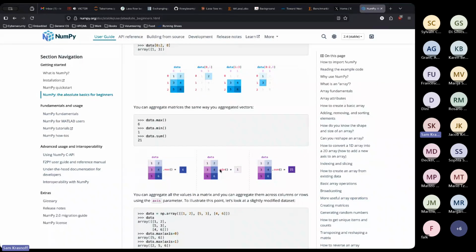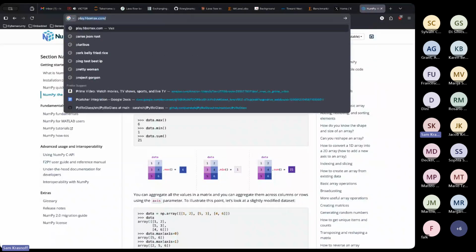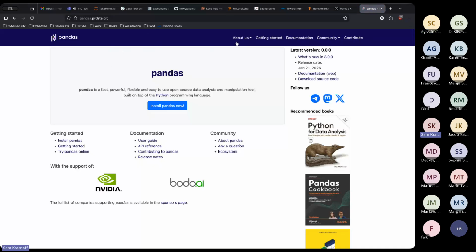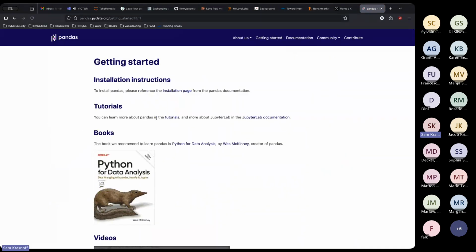Like in normal Python, you have some basic things you can do with a list, but with NumPy, everything's super quick, even in multiple dimensions. And then Pandas does a lot of similar things. They can work with each other, but it's especially good at working with Excel files, CSVs, stuff like that, and taking slices there. It's great for data analysis. So let's go to getting started.